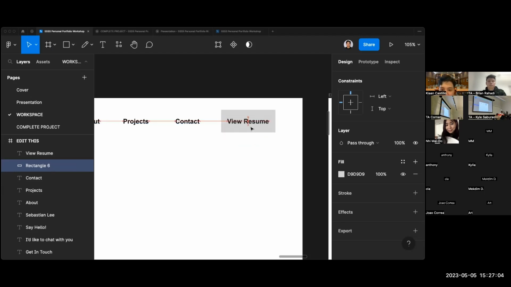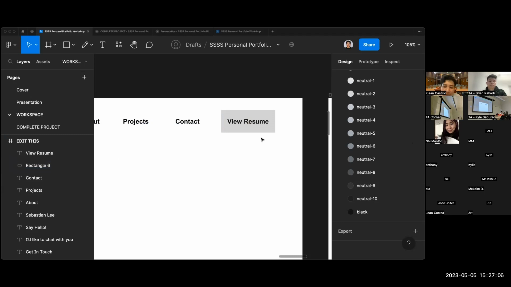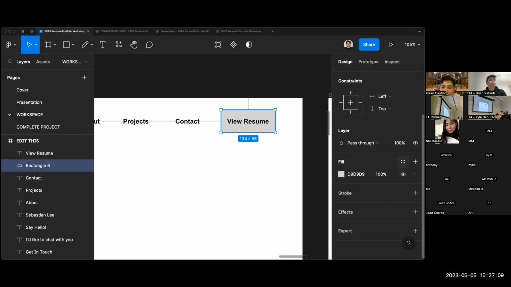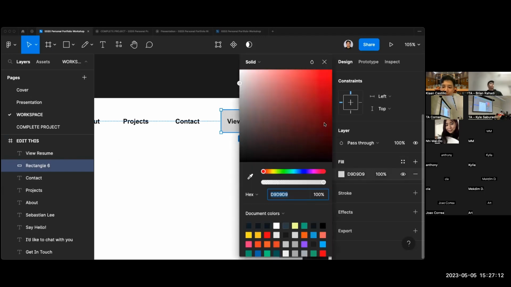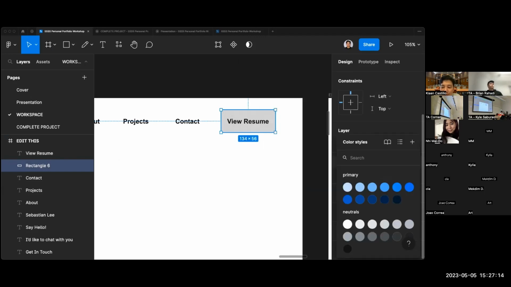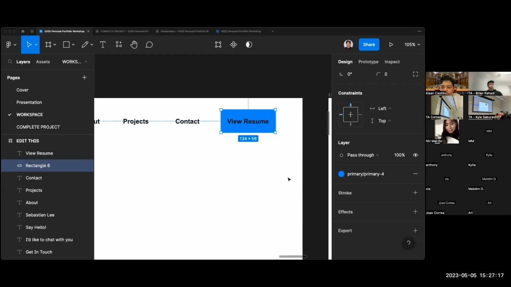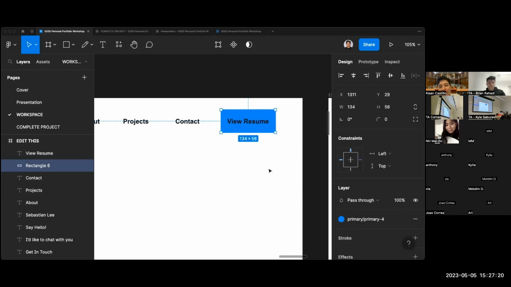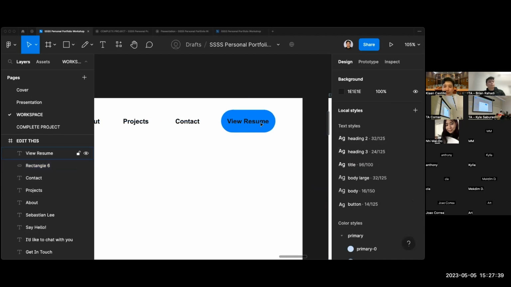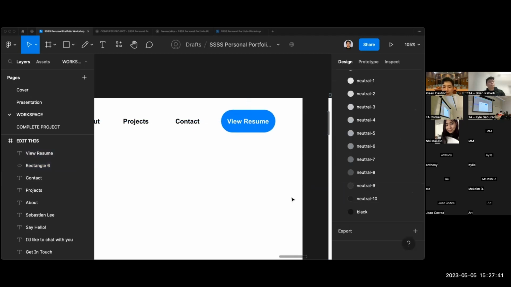And I'm going to adjust it so that it looks symmetrical. Then I'm going to change the color here. You can change it to anything you want, but I'm going to use one of the presets over here. And then maybe I'm not feeling a super sharp button. So I'm going to change the corner radius, which is over here. This is with me selecting the rectangle, by the way. I'm going to change the corner radius of the rectangle, and I'm just going to make it 32 or something. And then change this to white.